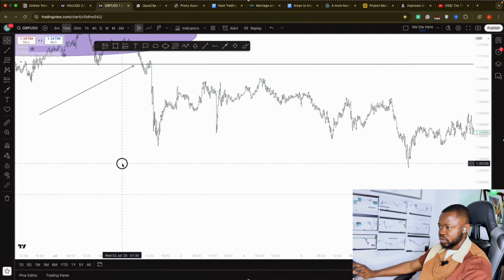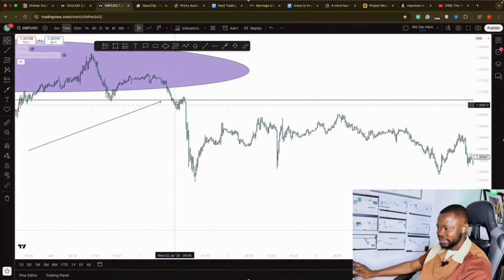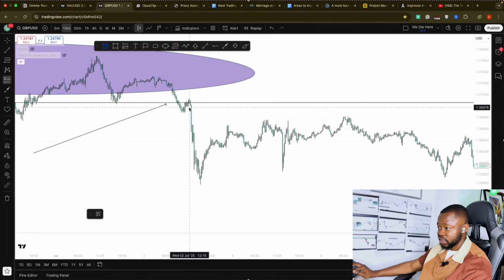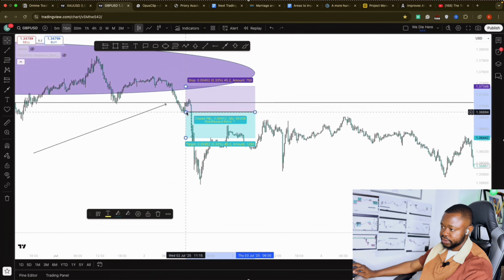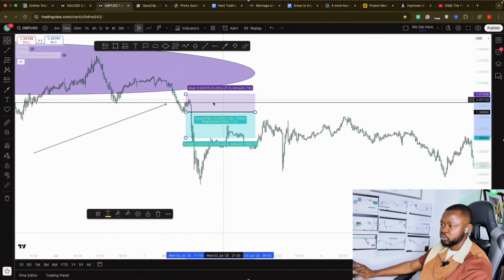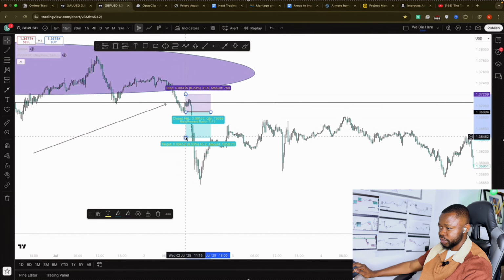So now come on here. You can see the Marubozu on the 4-hour time frame is represented here as so many candles. So imagine you want to get in for a sell position. You can sell around here. Let's say you sell around here, as you set a sell stop around here, with your stop loss right above this. So you have a smaller stop loss, and then you're able to catch a bigger move.